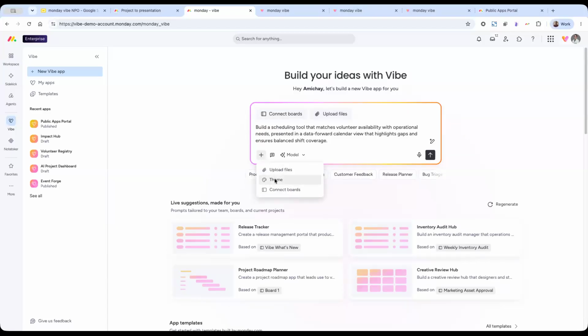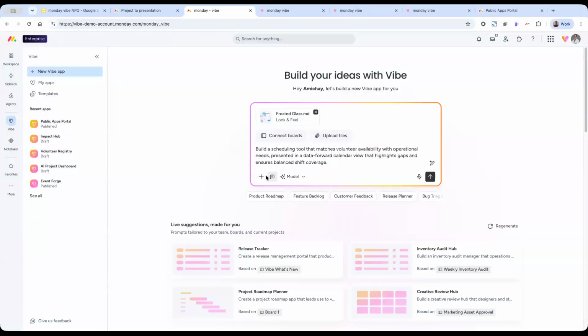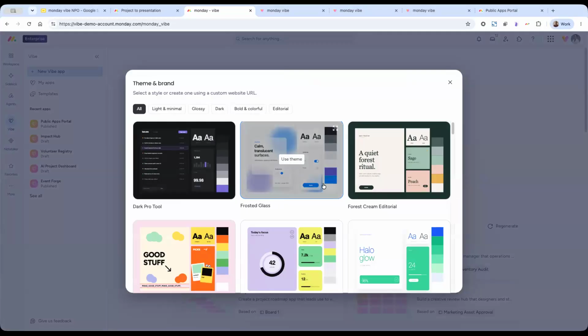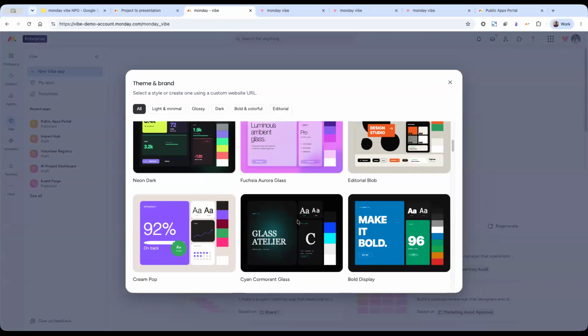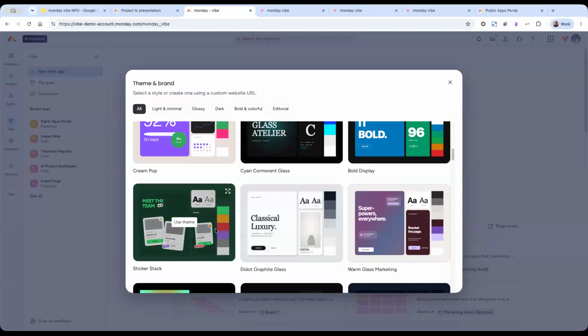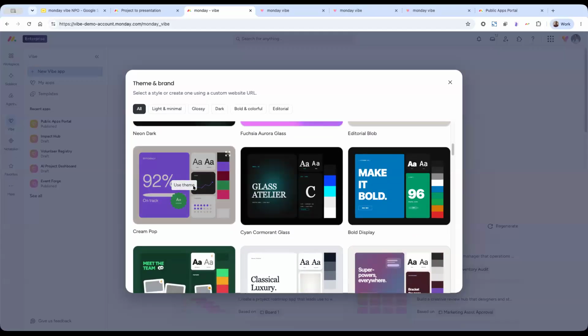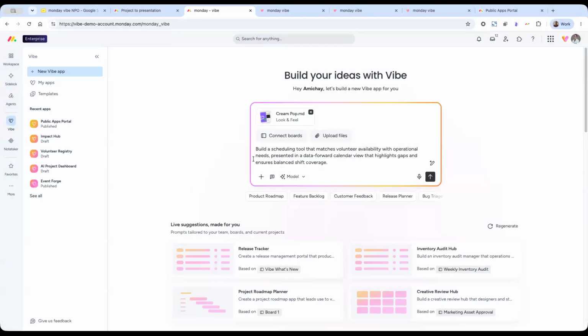I also love to select a theme. Sorry, it was a bit too fast, but we have tons of ways to customize how the app is going to look and feel. Let's say my volunteering is more back to school. So I'm going to take this theme, but we have professional and dark and light and anything you want. And if you don't know what you want, the AI will analyze what's the best thing for you. And I'm just going to build it.